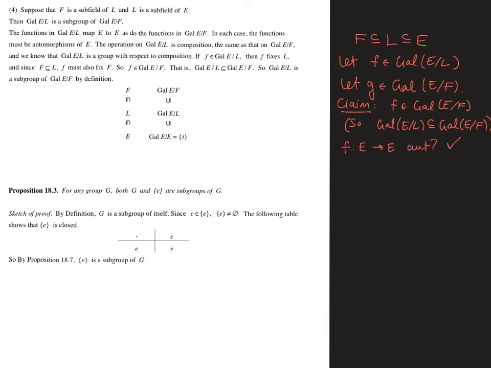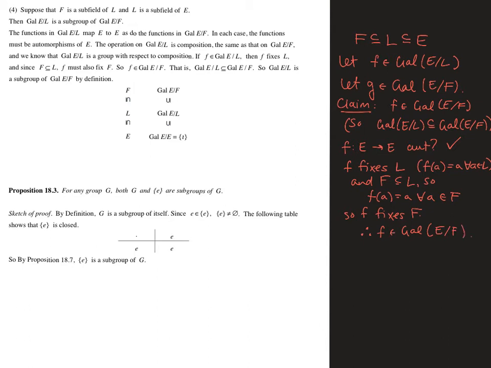Well, we already know that f from E to E is an automorphism of the field E to itself. And so now the only question is, does it fix F? That means that f(a) = a for every element a in L. But F is a subset of L, so f(a) = a for all a in F, and therefore f fixes F. And that means that f is an element of the Galois group of E over F. Okay, cool. So that means that we have a subset, and now our question is whether or not it's a subgroup. Well, because we're trying to prove something in general, I will use the definition of a subgroup.